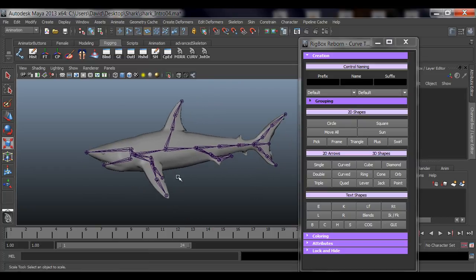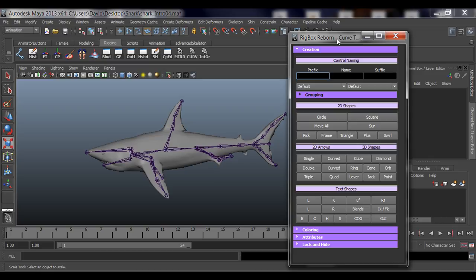I'm going to show you how to create a controller from scratch because some of you guys need to know this, but again, once you get into production, you're going to need to find ways to speed things up, and you'll find out that using scripts that other people made, and they'll give them out for free. You just have to search for them, and that is what I did. So I'm going to show you first how to create them yourself, and then how to use a script.